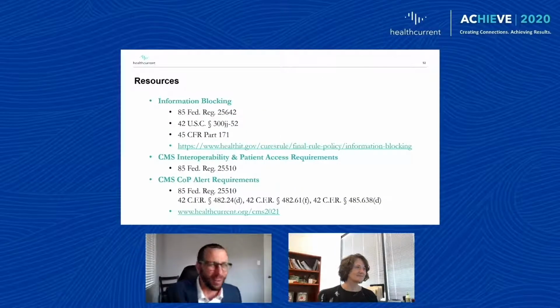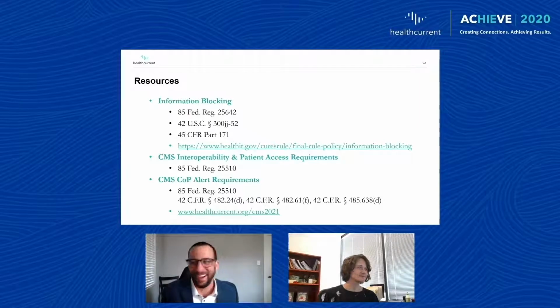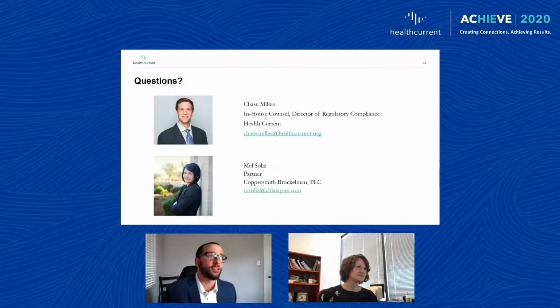So we talked about a lot today, and I know I'm rushing at the very end here, I know we're at the lunch hour. So here are some resources on information blocking in terms of where they are in the Federal Register, the code, and various websites to help you out. As I mentioned on that last line, we've got the white paper on the CMS condition of participation for your particular review. And then finally, please feel free to reach out to either Mel or me directly. We're more than happy to provide guidance where we can, and we really enjoy helping bring the community up to speed on these complicated issues.